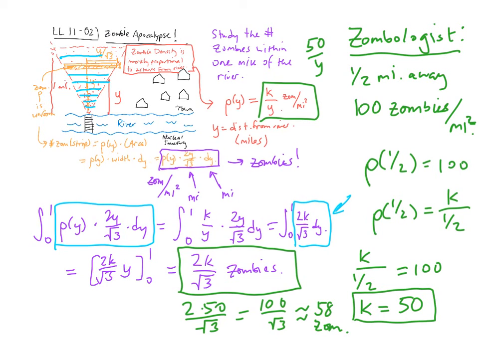And you could do this problem for within 1 mile of the river, 2 miles, 10 miles, or whatever, and you'll actually find that because we see this here, because this is our antiderivative, if you want to find the number of zombies within a certain number of miles of the river, that number of zombies is just going to be proportional to whatever the size of the triangle you're looking at. So whatever distance from the river you're willing to consider.